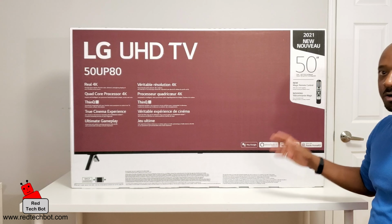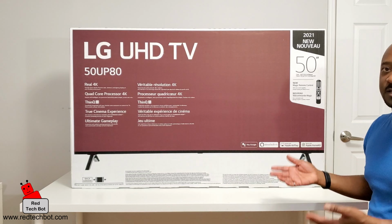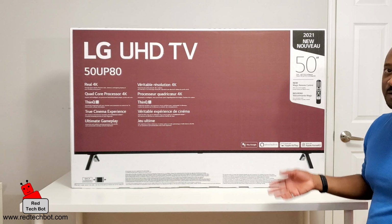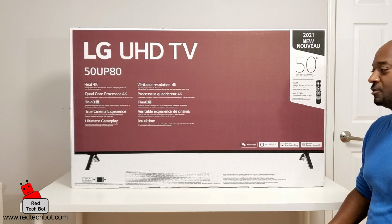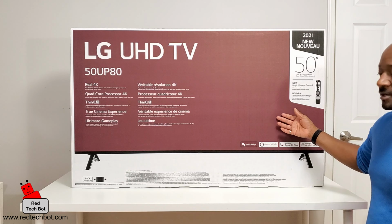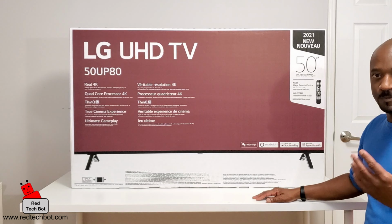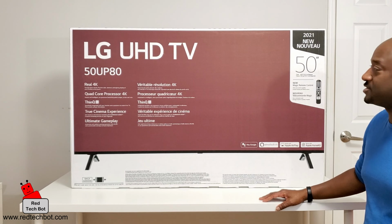most modern-day TVs, especially 4K TVs, you know, video games are big, it's a multi-billion dollar industry. These TVs are optimized for really good gameplay. So for that, you're talking about refresh rates. So we're gonna test it out and see how well this is on this TV, right, when it comes to fast-paced video games and high refresh rates.